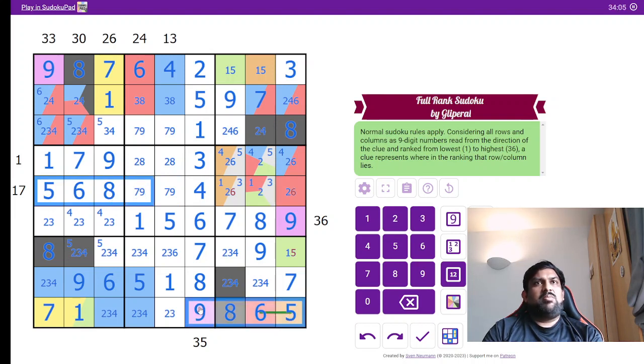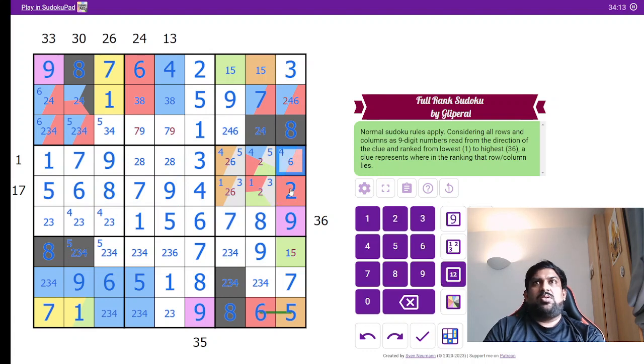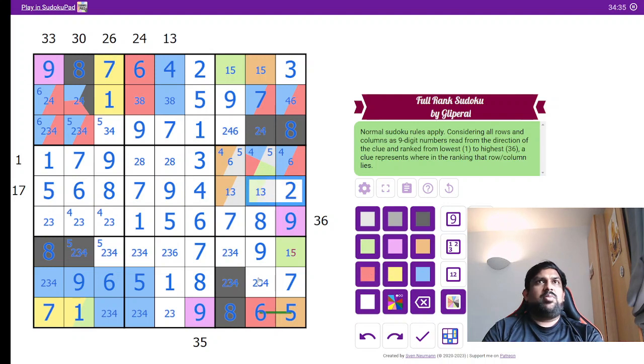If this is 9, now 568, 568. If that is 9 matches, this should be smaller and this should be bigger. That's not going to happen. So this is 7 and this is 9. Okay, that 6 gives you a 2 here. This 2 is gone. This 2 is gone. 6 is gone. There is a 1 3 pair. And then this 2 is gone. Anything else? Okay, the 7 9 is resolved. 7 9. Perfect. Now we can unshade because this 6 was red, so this is not 6. We can remove red shading from here.